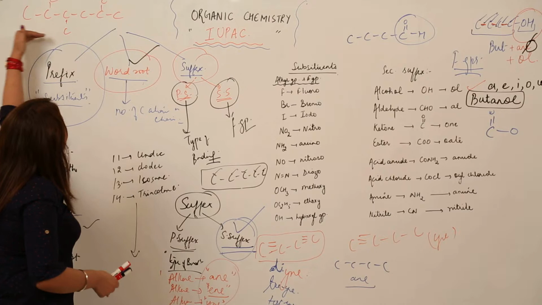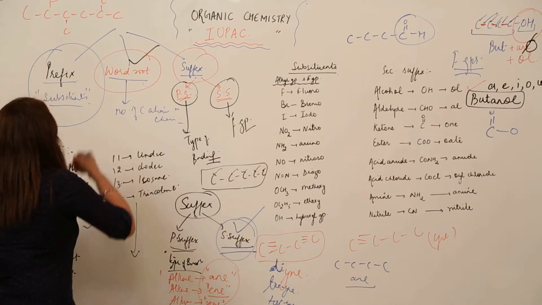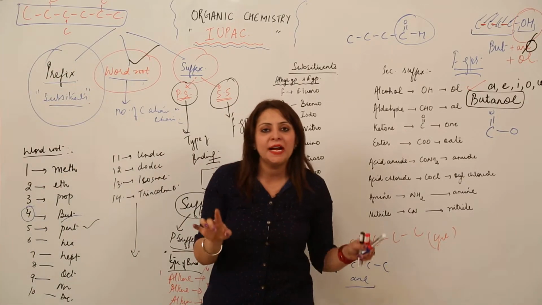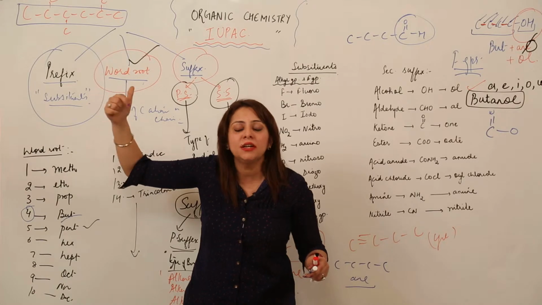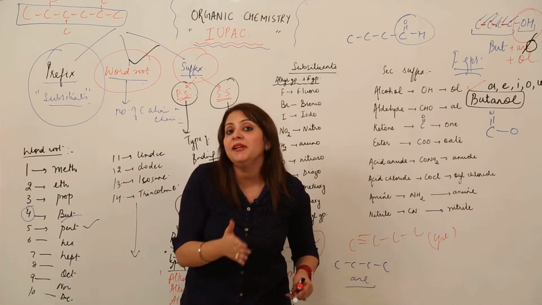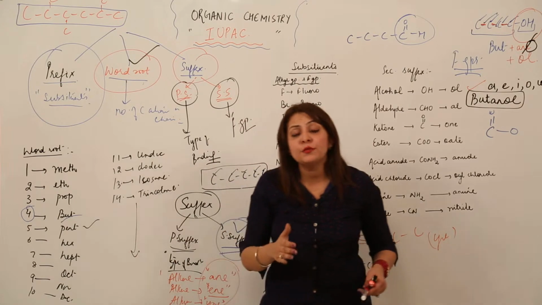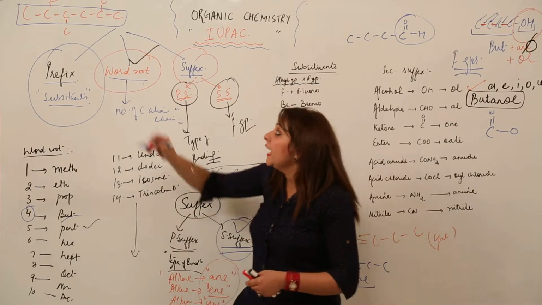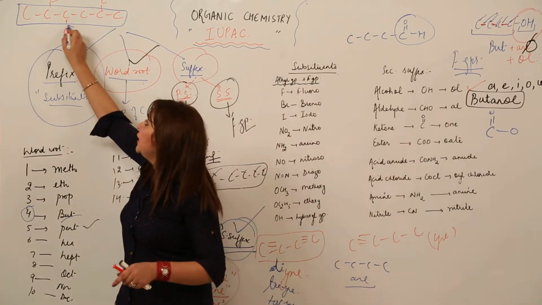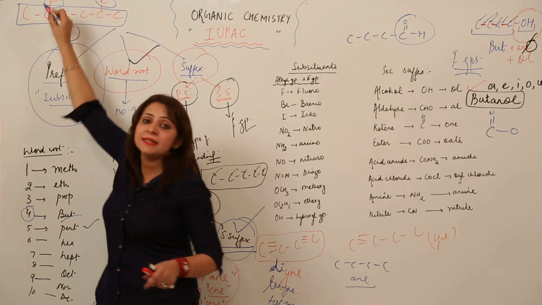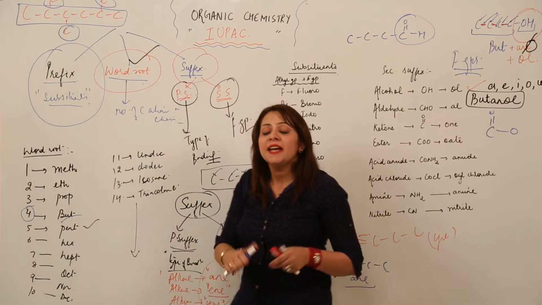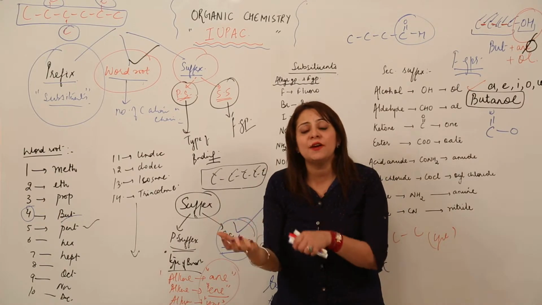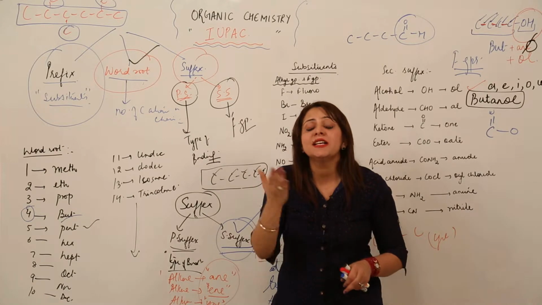So suppose we have a chain like this, and if I say that the parent chain is this one, right? So that means all these carbon atoms which come under this blue block form the parent chain. They are the carbon atoms of the parent chain. But the carbon atoms which are above or below, or which are not included in the parent chain, they are considered to be substituents. So this is a substituent, this is a substituent, this is a substituent.